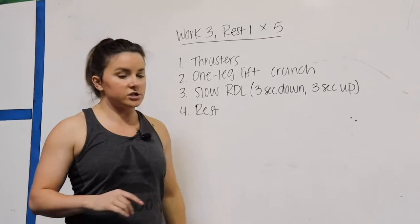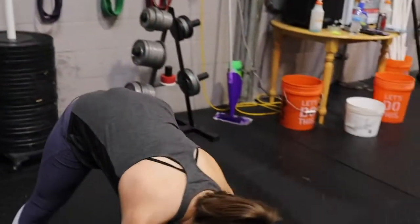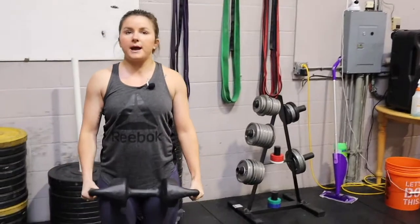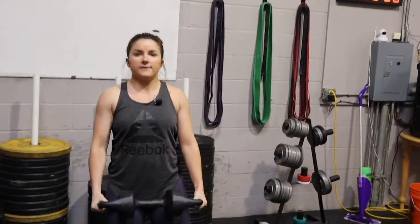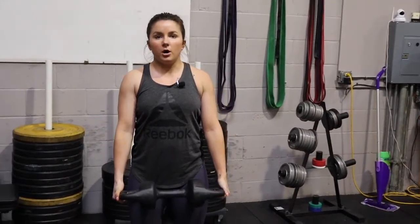So for our first movement today, we have thrusters, and I'll be using a torpedo today. You guys can use a backpack or anything that you guys have at home, or one dumbbell if you guys have that at home, or even a ball if you have one at home.